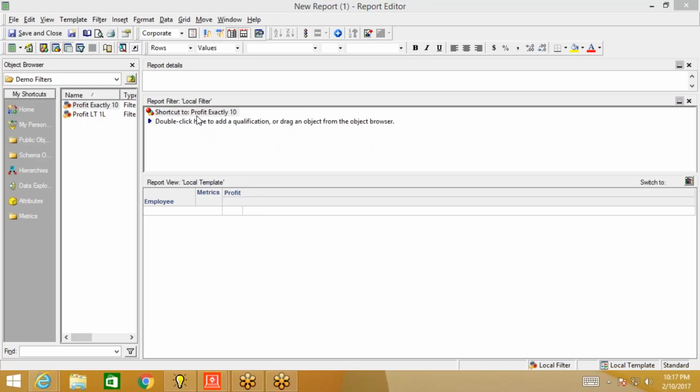Did you see any employee where the profit was exactly 10? No. I showed you a list of 34 employees. Was any employee's profit exactly 10? No. Then what will be the answer now when I run this report?